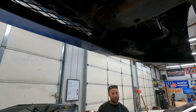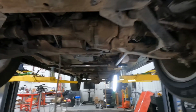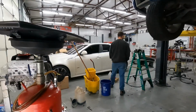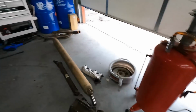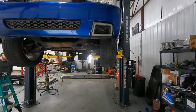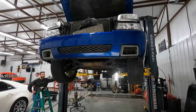I ran new hose. So these transmissions from the factory actually run through the radiator, and then this one actually had an auxiliary cooler on it as well. A little bitty guy there. I didn't have transmission temp issues, but I don't like the transmission running through the radiator. Obviously, GM did a lot of R&D, and they decided it was best for this truck.